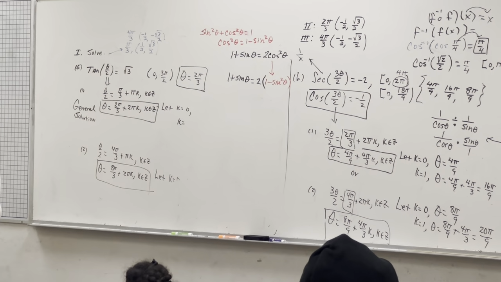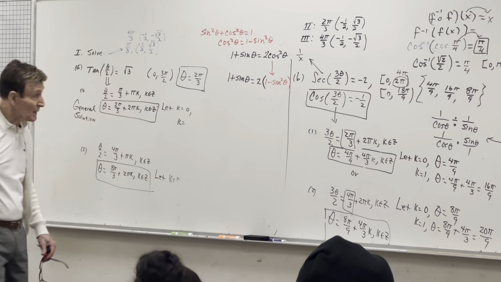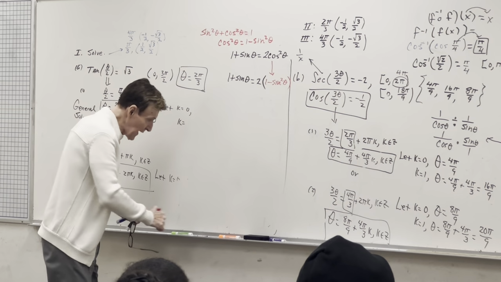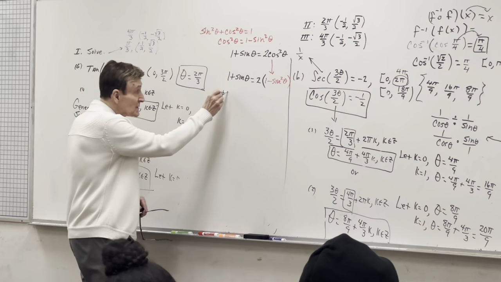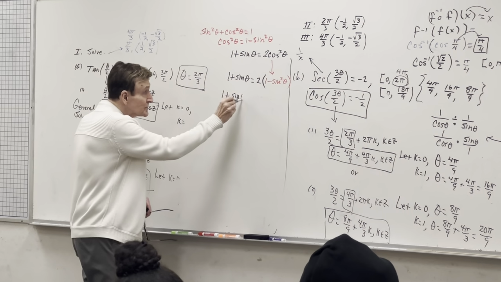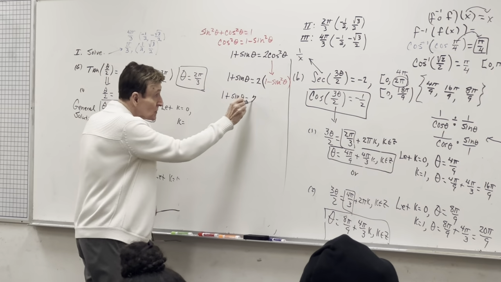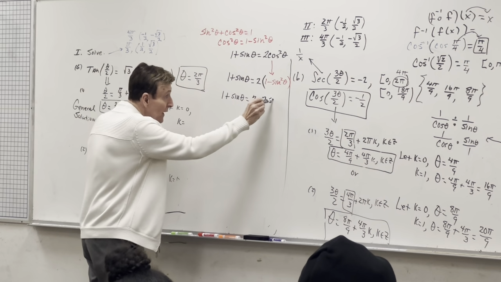Now, is everything in terms of sine now? At least I can solve it now, everything's in terms of the same variable, okay? Let me clean this up, and I may just factor it for you or do something to it, but I'm not gonna completely finish it up for you guys. 1 plus sine is equal to, down here is 2 subtract 2 sine squared.